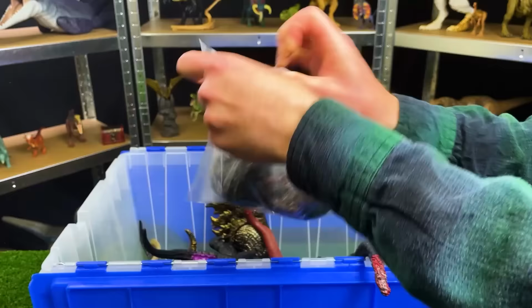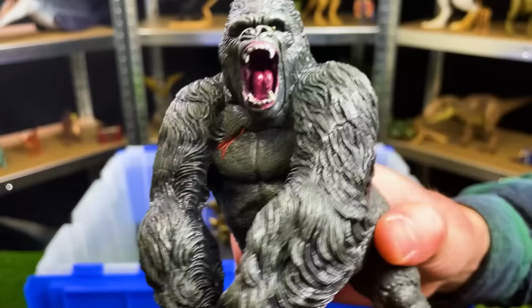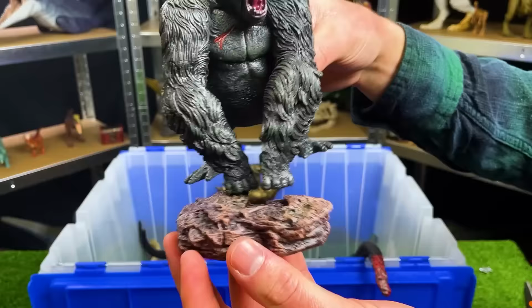Who could it be? All right, look at this. This is a King Kong collectible figure. Look at the detail. And once again, look at that. A little bit of battle damage on his chest. This is a really cool figure, and it comes with this rock that you can also pose with him.